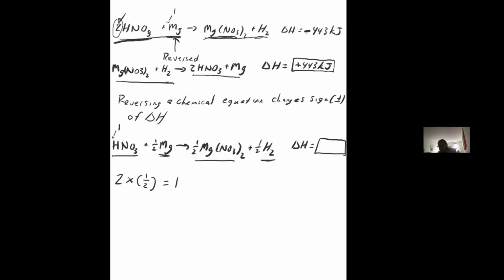Here we have a 1, and we have to multiply it by something to get what we have down here, which is 1/2. Well, what do you multiply 1 by to get 1/2? You multiply it by 1/2. So what they've done is they've multiplied both of these coefficients by 1/2. And it turns out if you go through all of them, you'll see it's the same thing. To go from 1 over here to 1/2, you have to multiply it by 1/2. So really what they've done is they've taken this whole equation and multiplied it by 1/2.